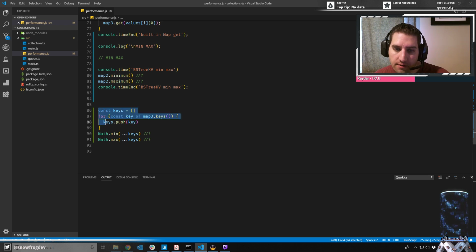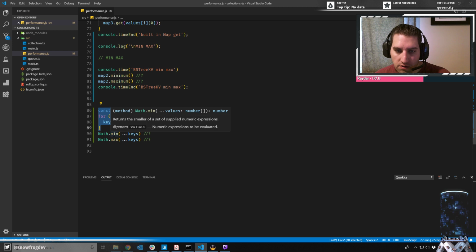To have a fair comparison, should I do this twice? Once for the min, once for the max? Because I'm kind of reusing it now. It's a necessary operation to do if you want to find the min or the max.